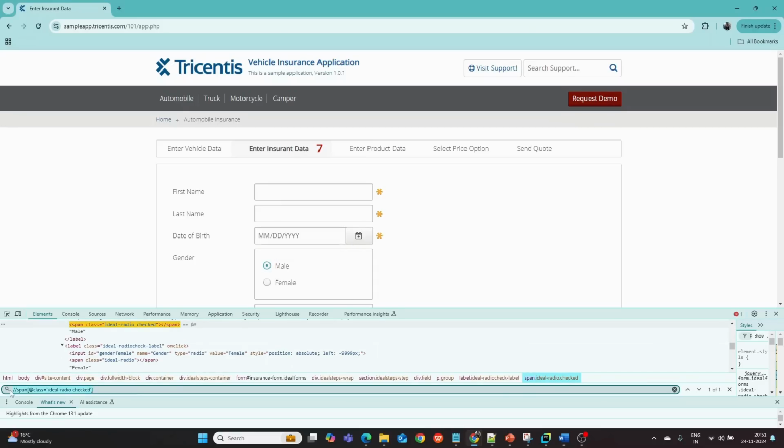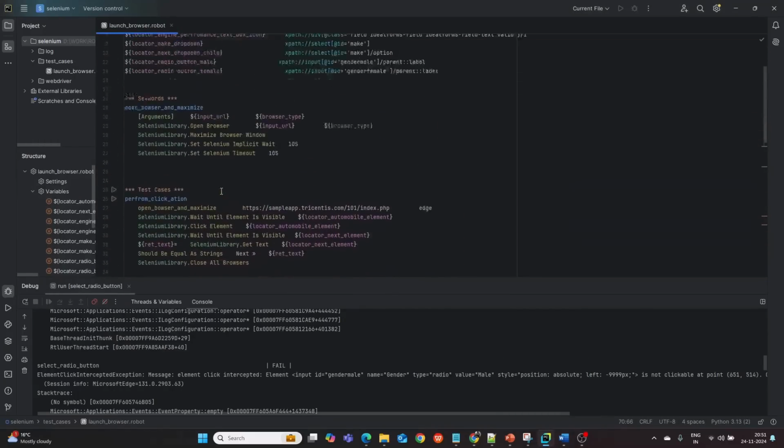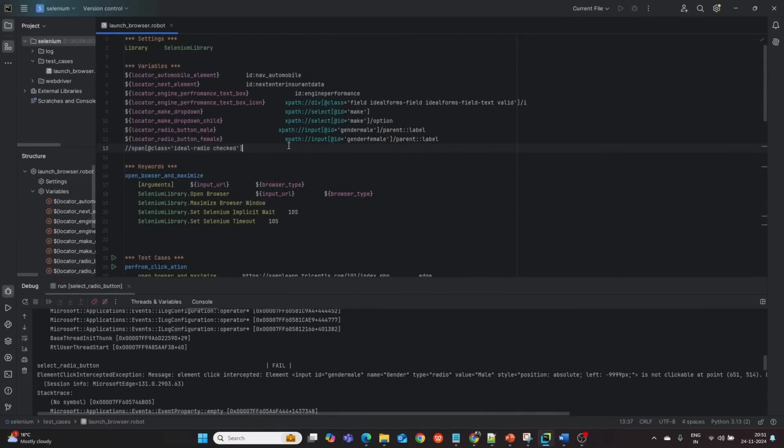Let us go and store this as well. This is also an XPath, and the value is radio button. I'll put it as male selected.